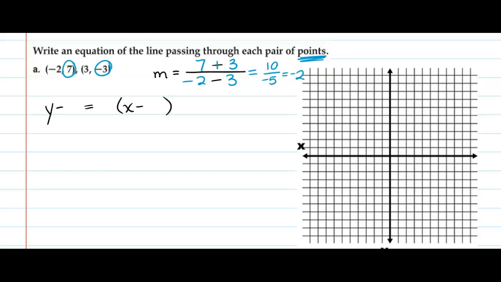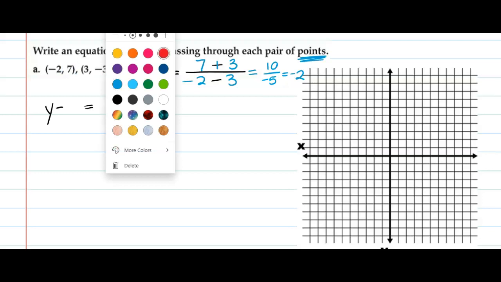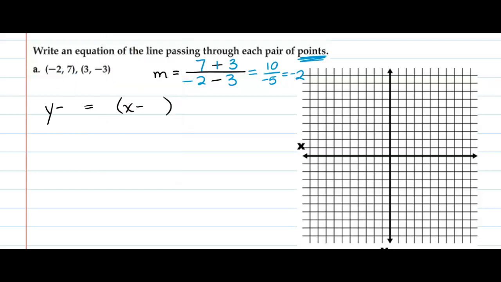Now, it becomes a little tricky to think, well, which numbers go in the equation? First of all, you have to pick your favorite point. You might say, well, I have a favorite point. Sure you do. Everybody has a favorite point. I'm going to choose this point, which means I'm just going to cross out the other point. I don't need it anymore. I used it to find the slope, and now I can get rid of it. I don't need it any longer.